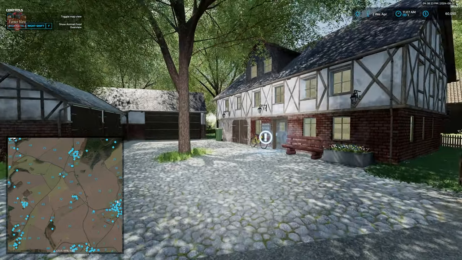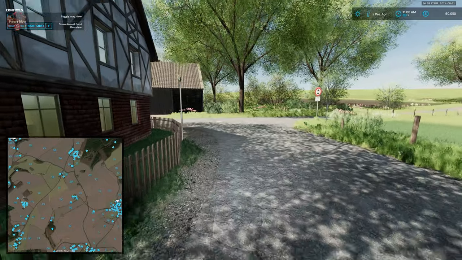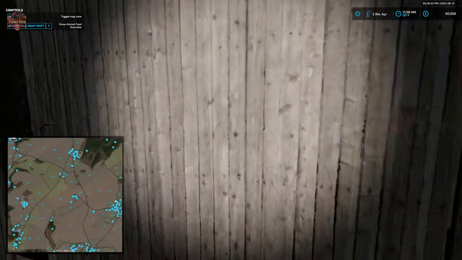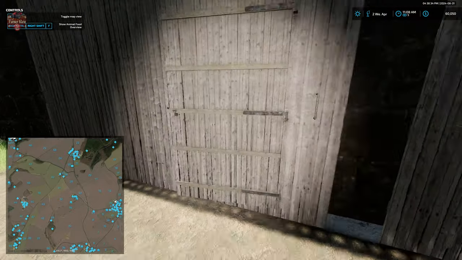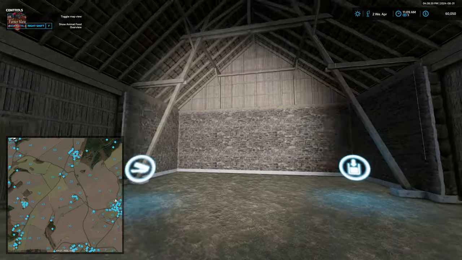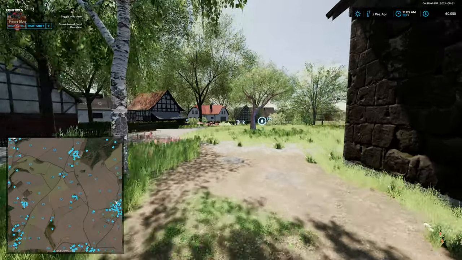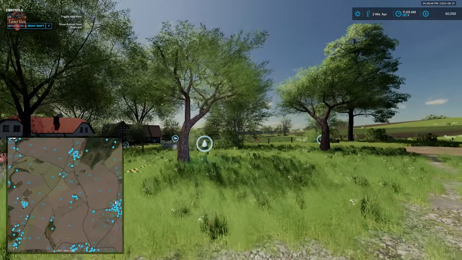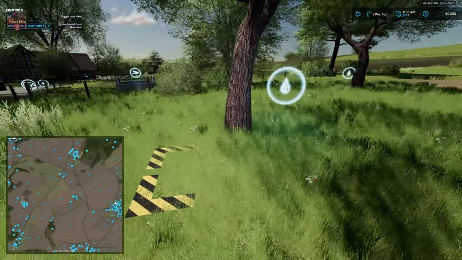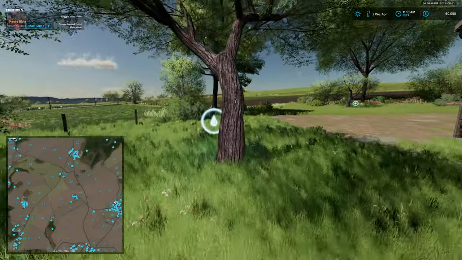So this is one of the various houses that are, again, tied to farmland ID 69. Across the street, we're going to have a barn that is tied to farmland ID 124. It is going to have bale and pallet storage. Various small and large apple trees, denoted by the water icon. Here we have a little indicator where the apples are going to spawn.